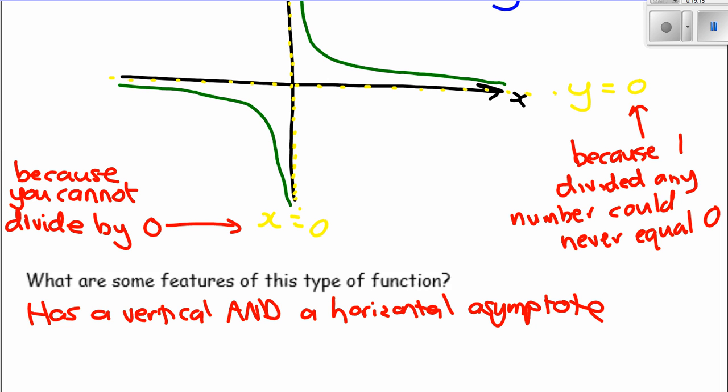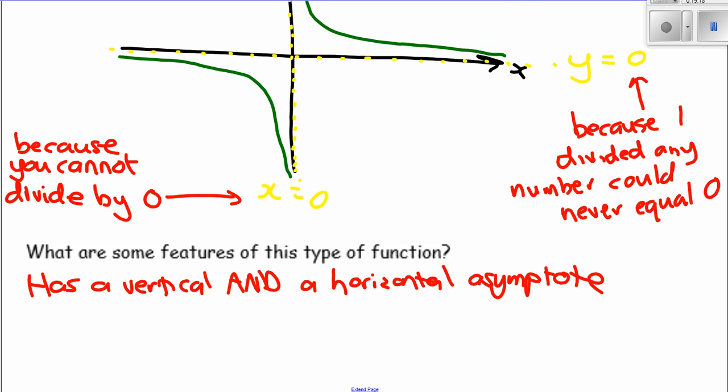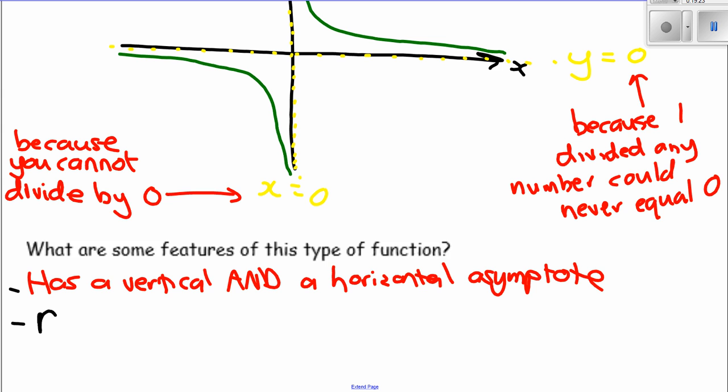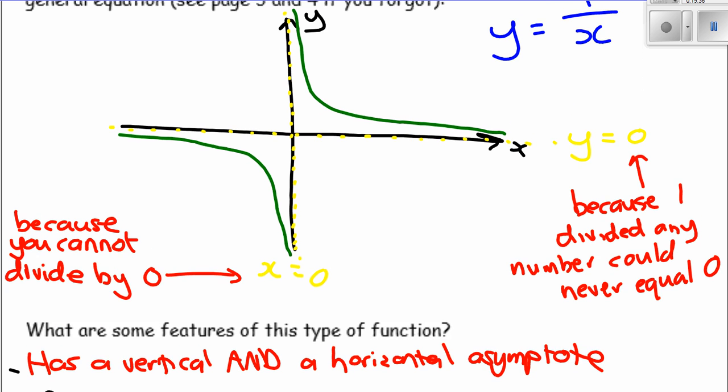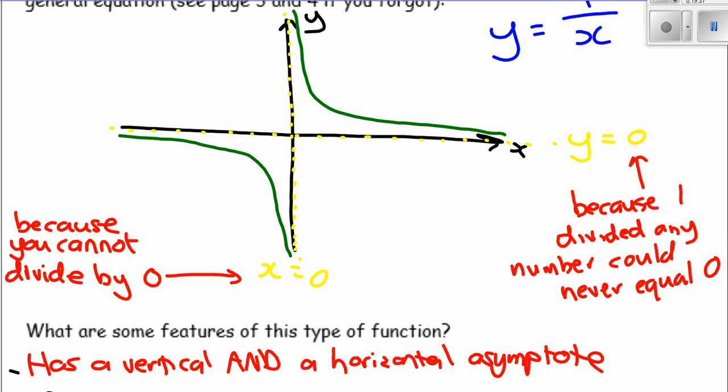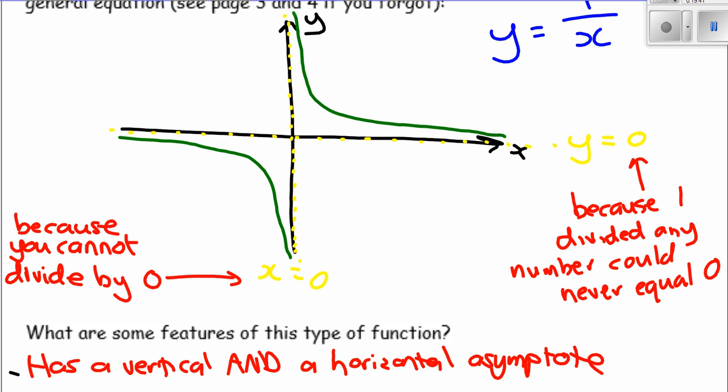In terms of the features, another thing you could discuss is domain and range. What's its domain? And again, double check that I like this expressed in SL. Domain, is it x in R? The x doesn't touch 0. Yeah, exactly. So it's x in R except for that. You could write it two different ways: x is greater than 0 and x is less than 0. Yeah, you could write it like that.